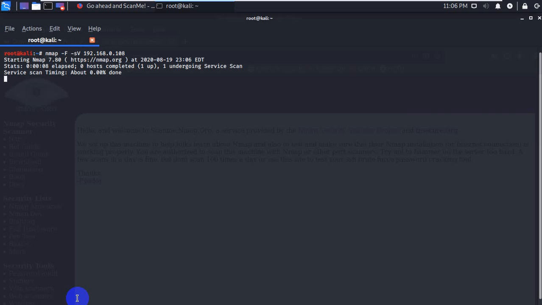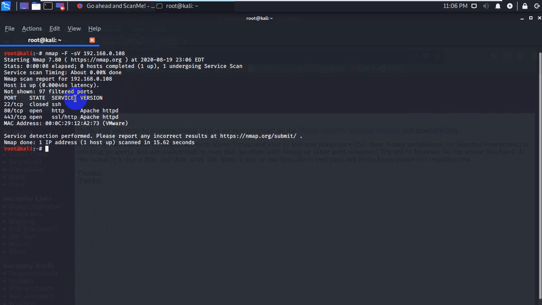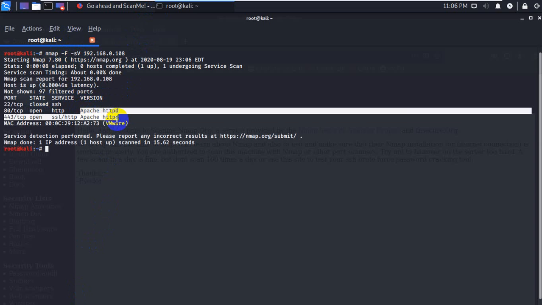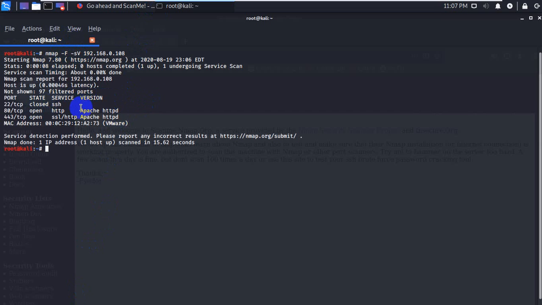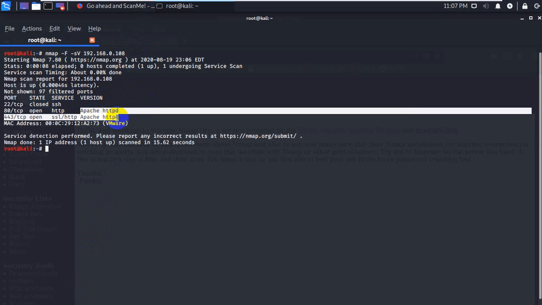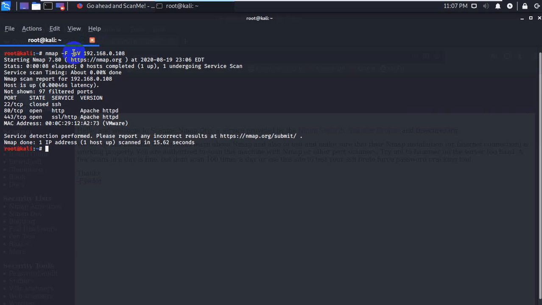So timing about 0.00% done, so I think this will take time. Okay, sorry, this didn't take much time. So you can see this -sV parameter gives us the version also. So here you can see the version is Apache httpd for both ports 80 and 443. This -sV parameter gave us the version of the running services.